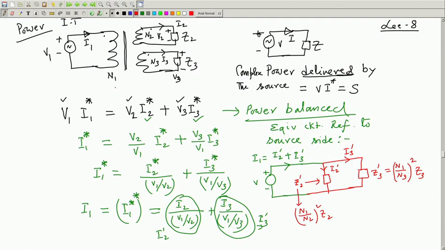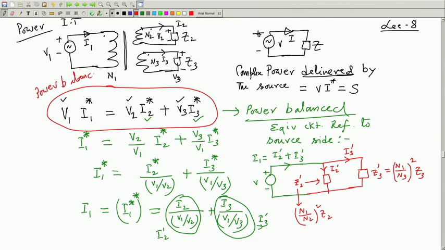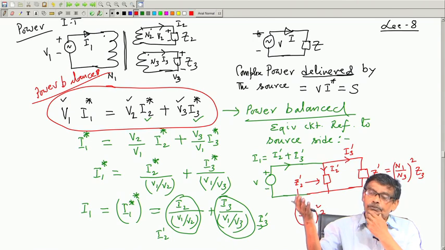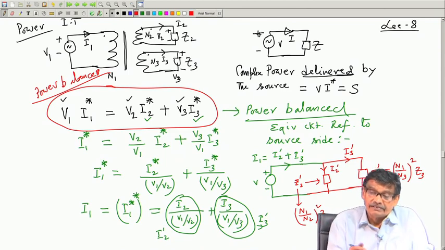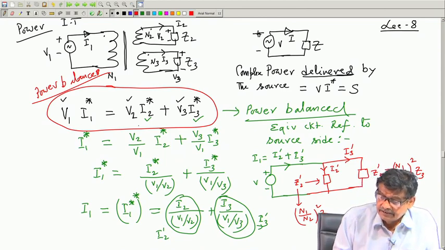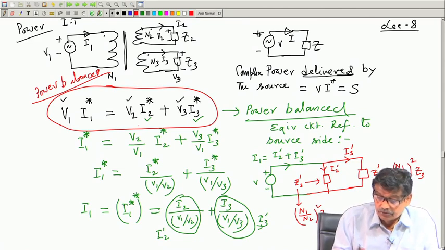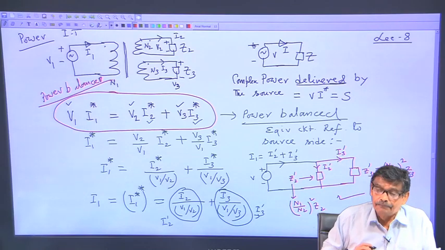So, this one is very useful, power balance. Try to use that. Power balance means complex power balance, both real and reactive power delivered by the source must be equal to the sum of the real powers delivered to Z2, Z3 plus the sum of the reactive powers. Based on that, this equation is written and you get everything. And please go through this concept of VI*, solve this, get I*, but do not forget to take once again the complex conjugate, so that it becomes I1, and this is done.